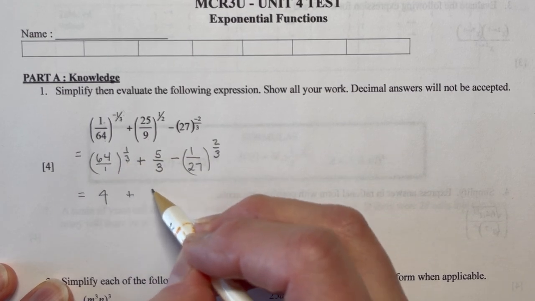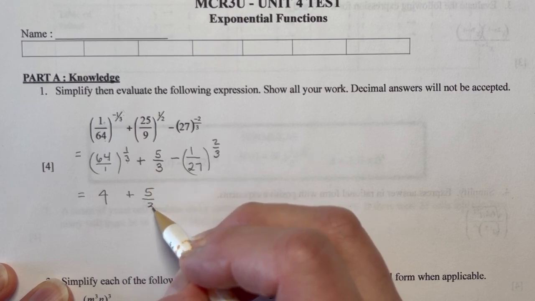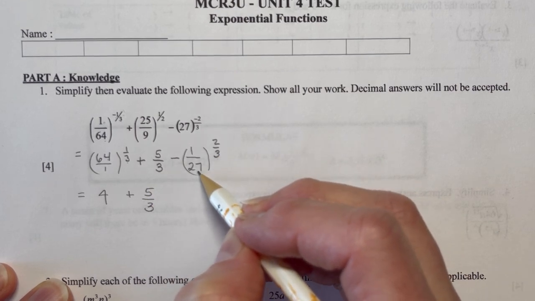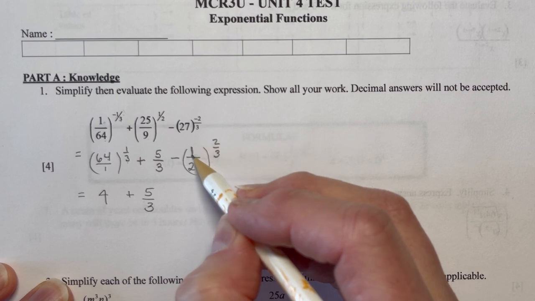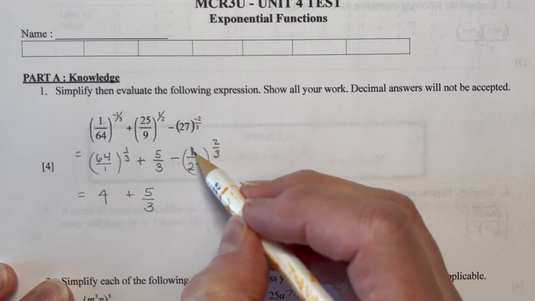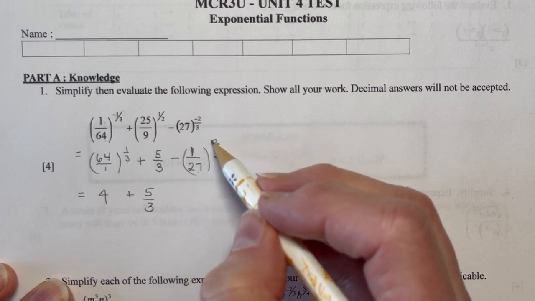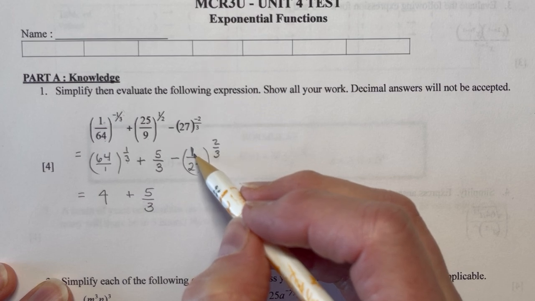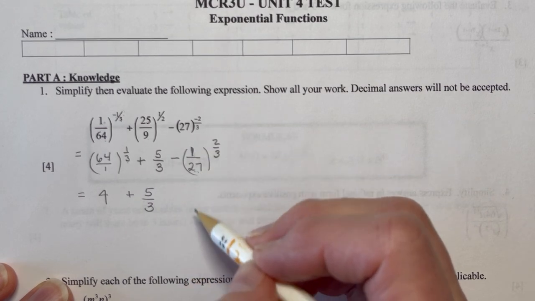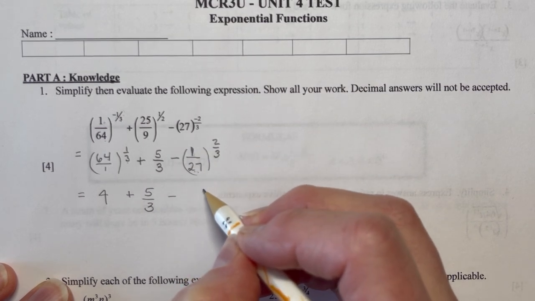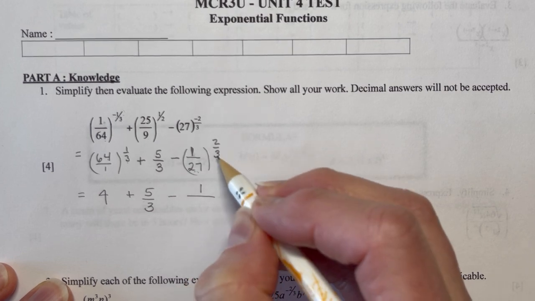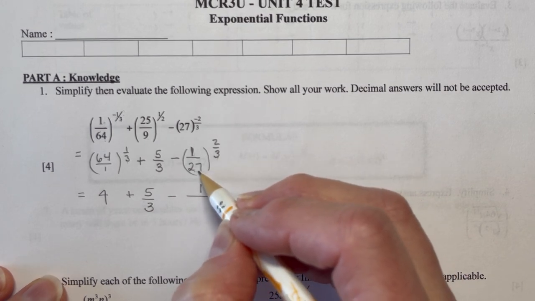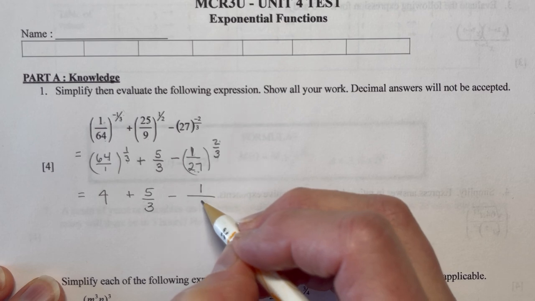To that I'm adding 5 thirds. And then this one, I want the cube root. It doesn't matter what root and how many times I raise it to another power, the answer for 1 is always going to be 1. So I'm only looking down here, but I know my answer is going to be 1 over the cube root of 27, which is 3, then squared, which is 9.